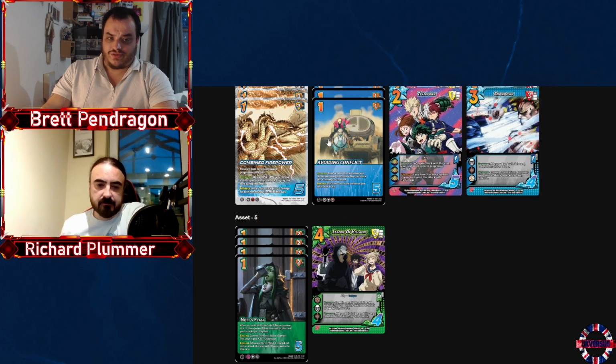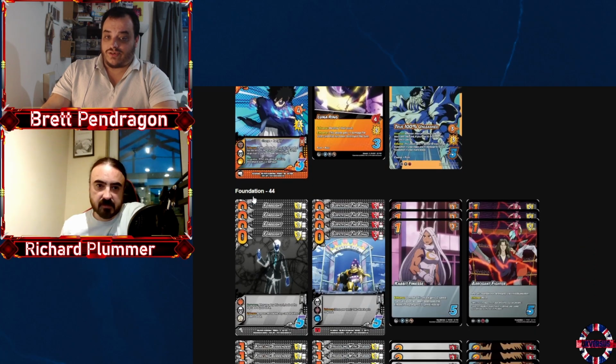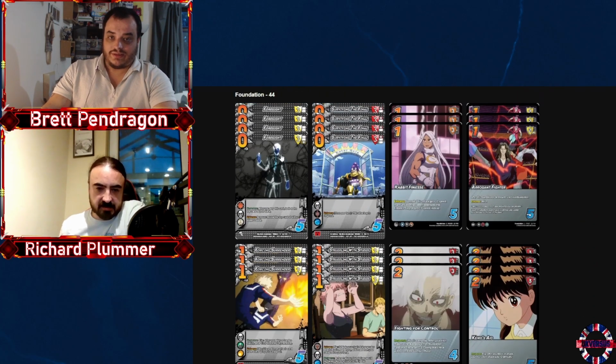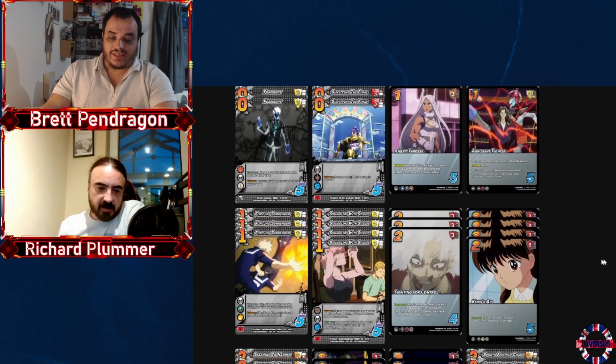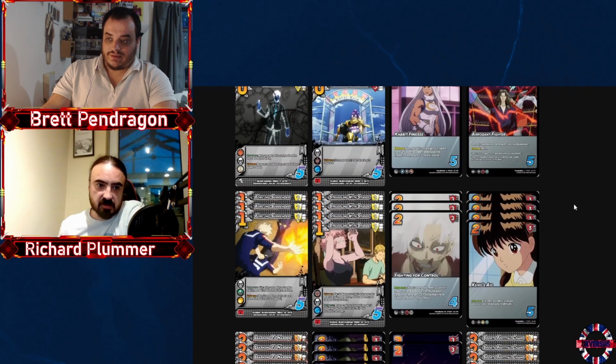Avoiding Conflict lets you draw. Teamwork is just good value. With Combined Firepower, you can discard and get your Twisty online. Not as fast, but we know how good that card is. And also, when you're running six attacks, you're checking fives, checking sixes, so it means you're always building strong.